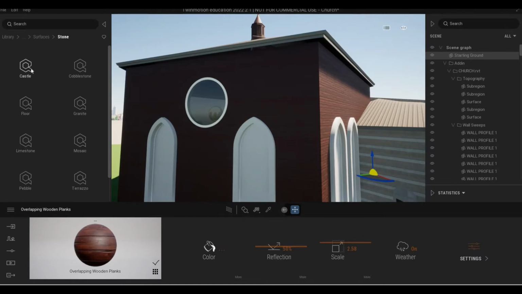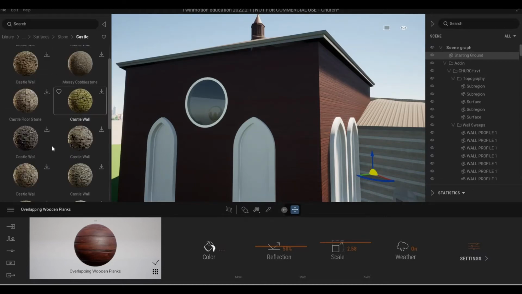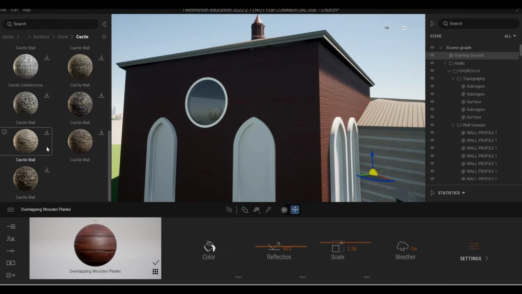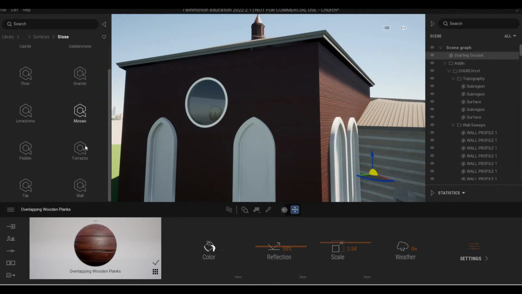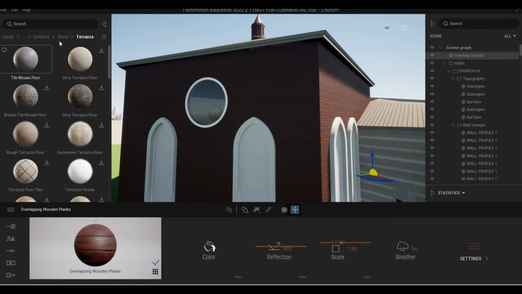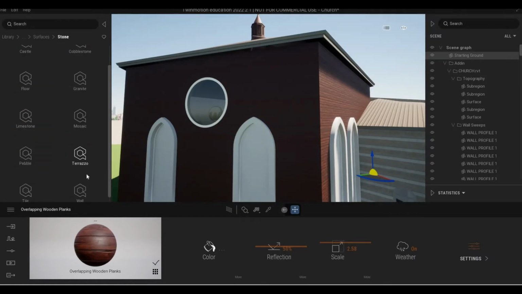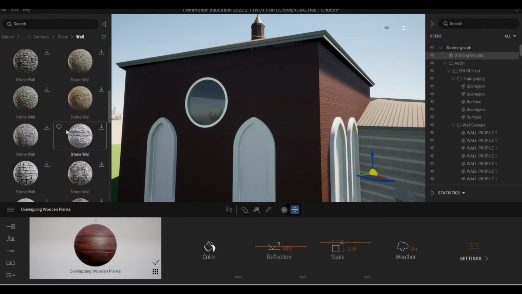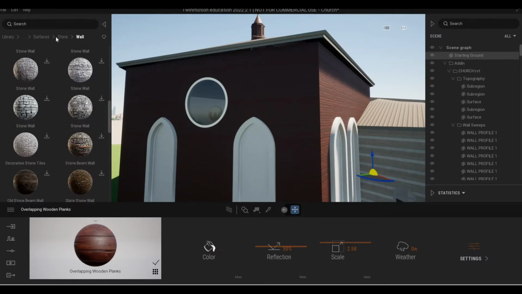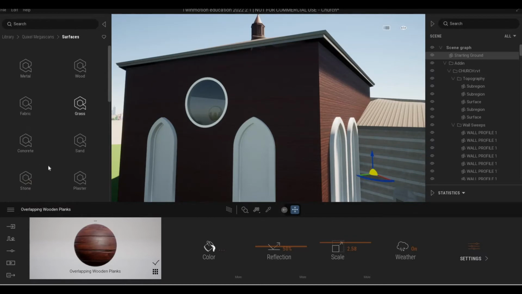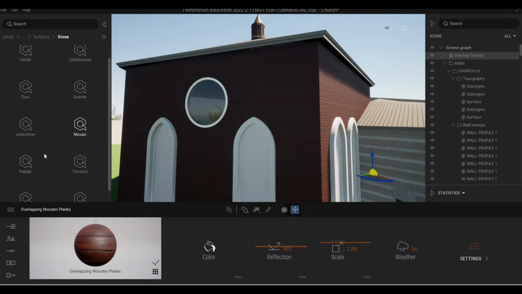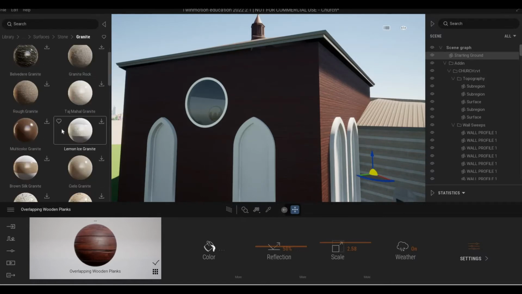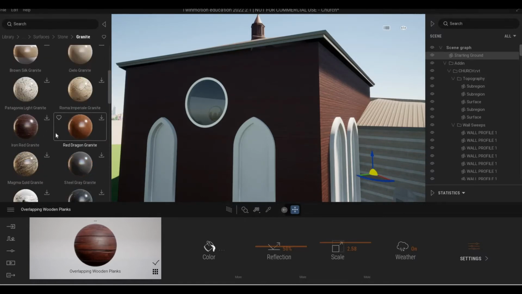So here, let's look into this, a different pattern or something different again. So I just want to look into that. Here's some wall. Let's look into this.